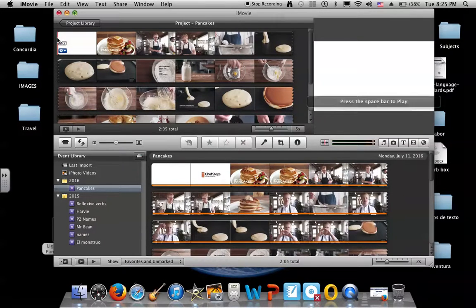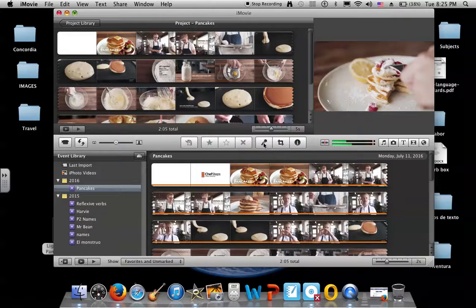So what I'm going to do here is, if I go down to this button here, looks like a microphone, and it says voiceover. So what I'm going to do is hit that, go up and record my voice over this track. So at this stage, students would have had time to think about it, most probably work in pairs or even groups of 3 to come up with a script or some sort of dialogue to use.